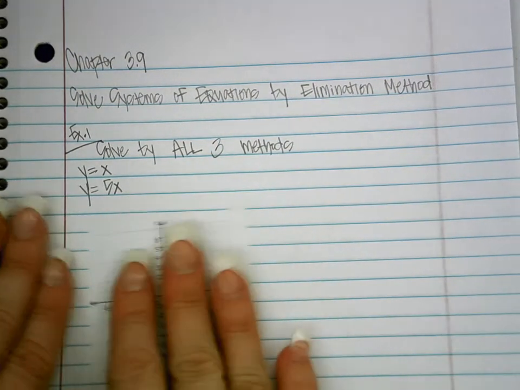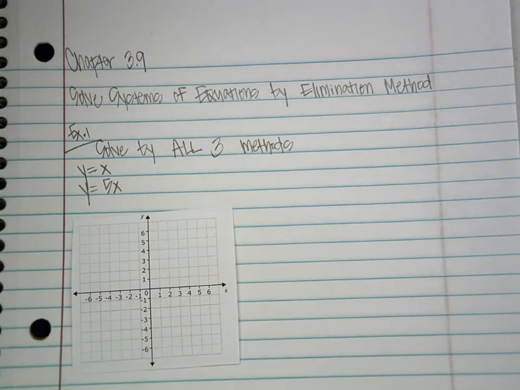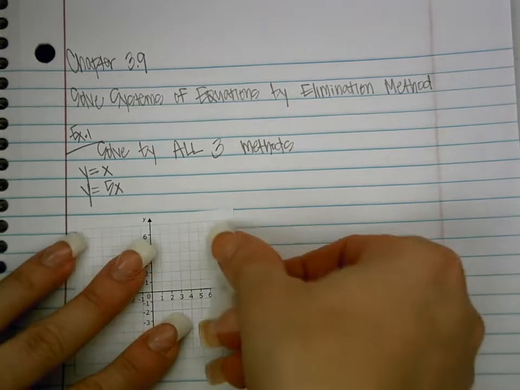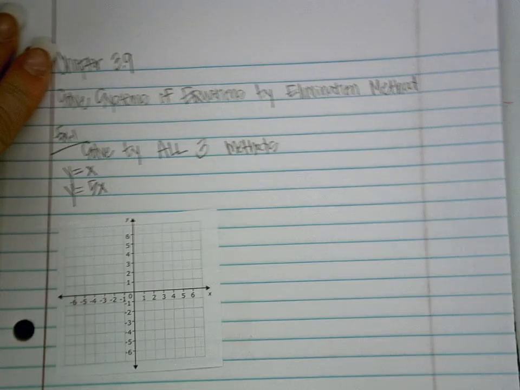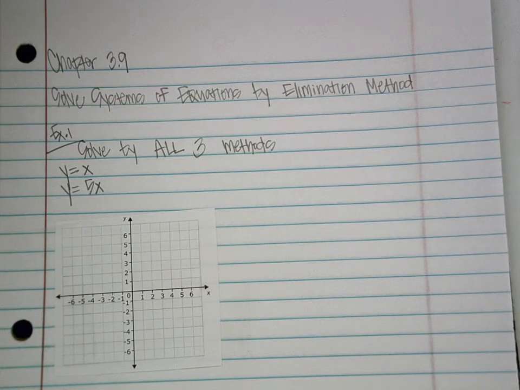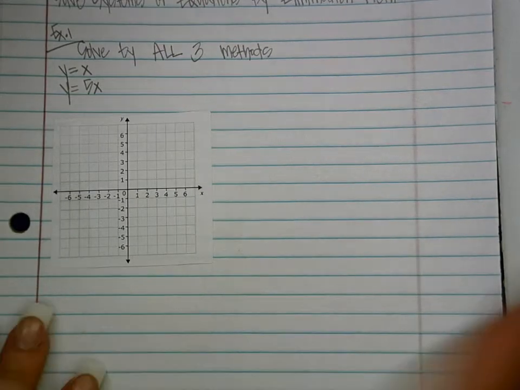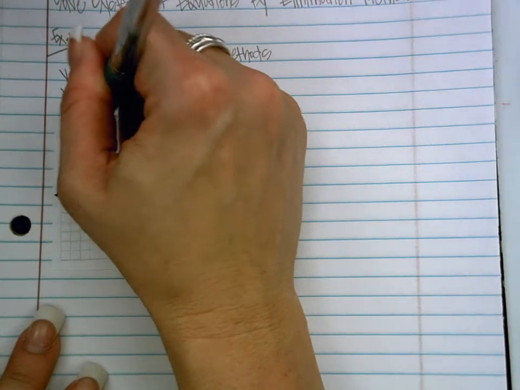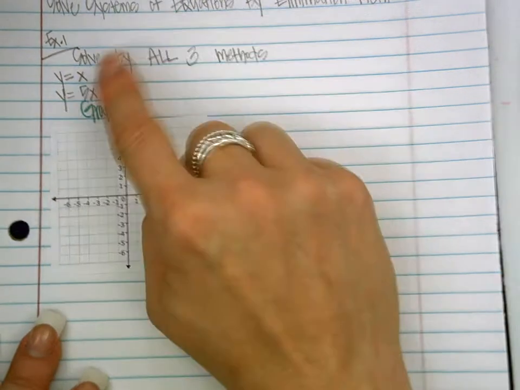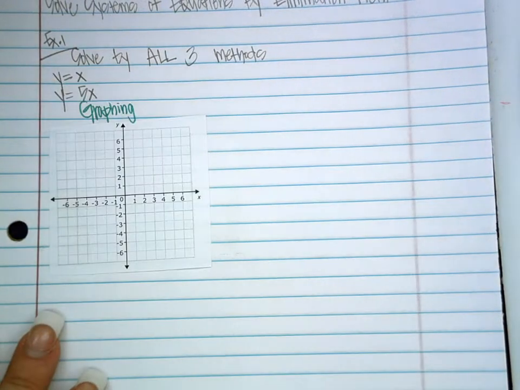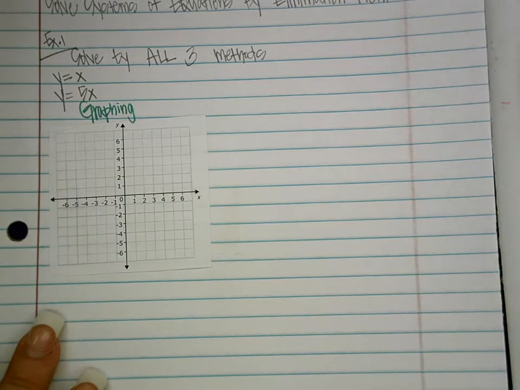Guys, listen up. If I ask you to solve this system of equations by all 3 methods, the first method we learned was graphing. So if I asked you to graph and I gave you these 2 equations, remember, you always want to use 2 different colors, so for yours, you're just going to have to do your best.